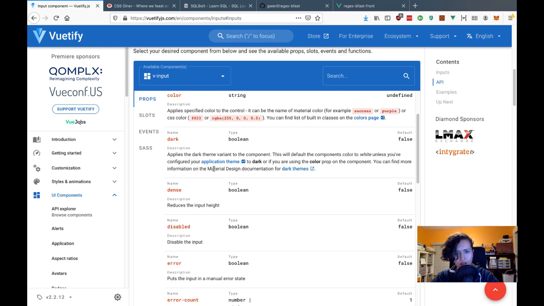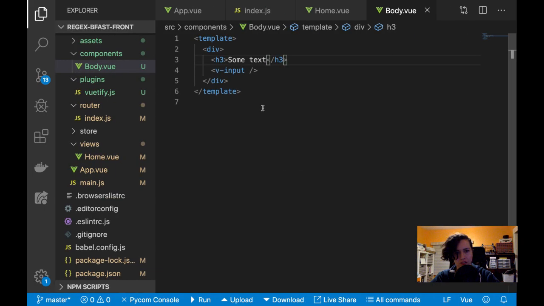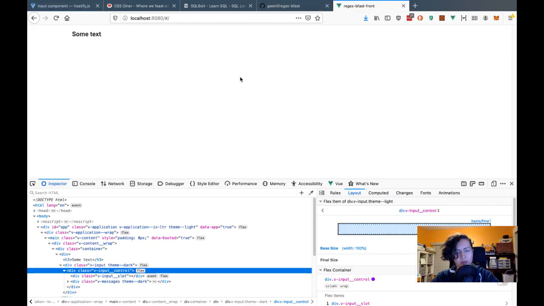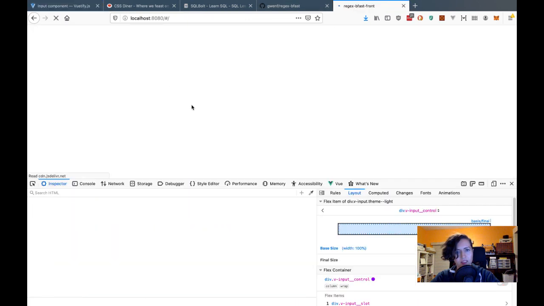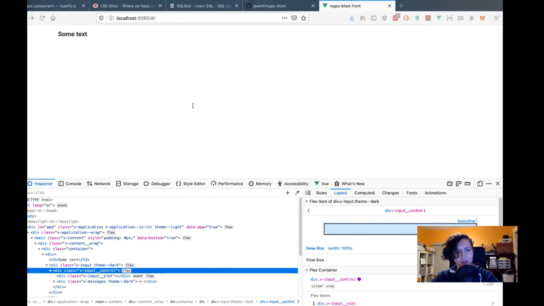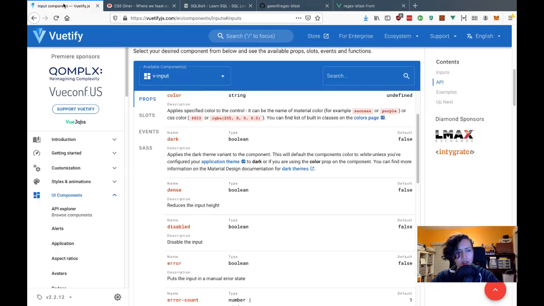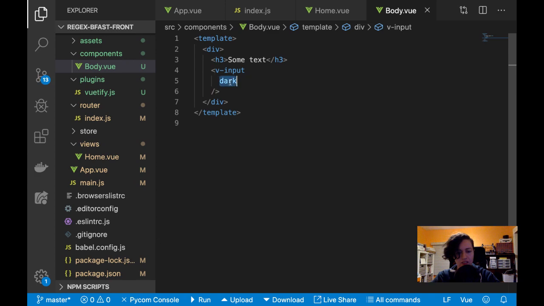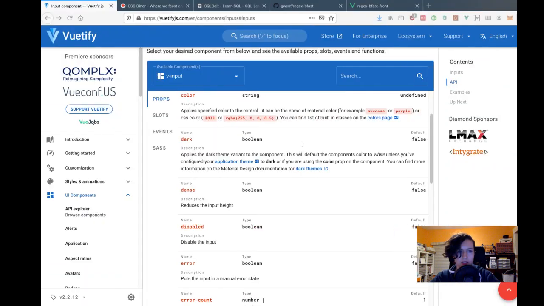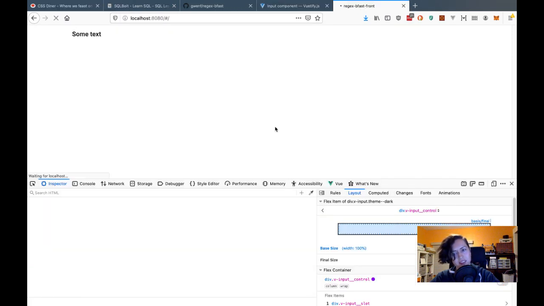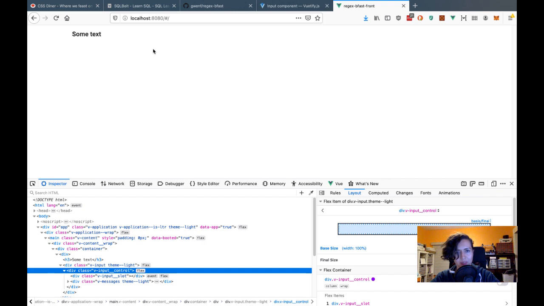What does dark do? V input. So let's see. Dark. No, still doesn't show up. So why is it showing up? Let me just copy. Yeah, let me see if outline works. Nope. Okay.